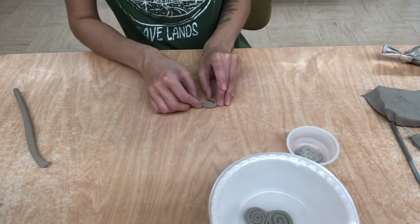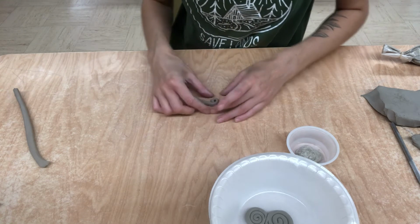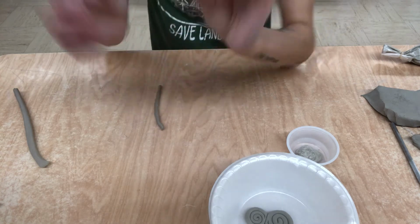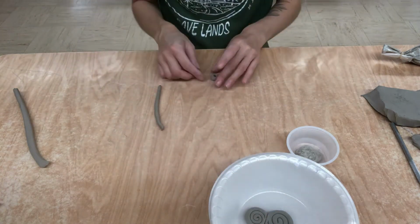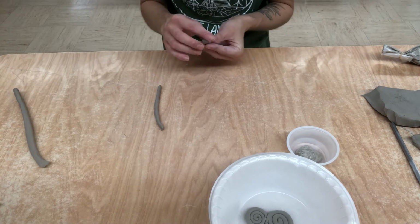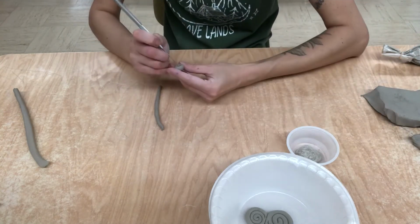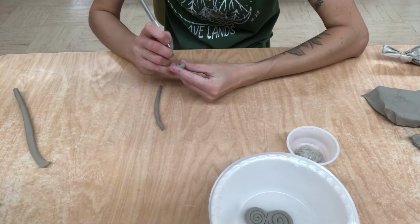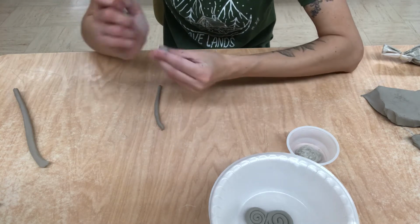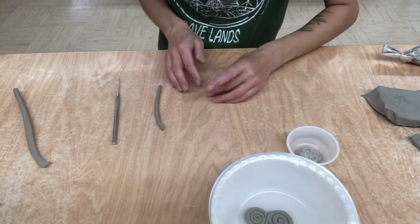Now, with my center circle, I don't want to have too much space in there. So I'm just gonna piece that together, get it super, super smooth. Go in with a tool or a paintbrush and kind of modify it a little bit. I'm just scraping out some of that extra clay, smoothing it up.